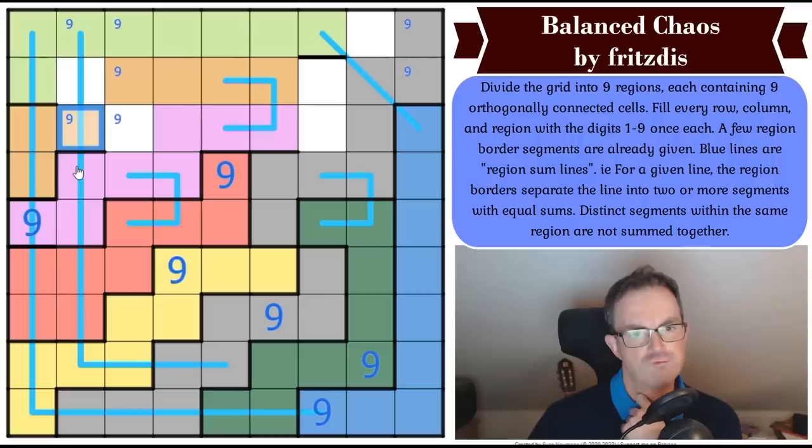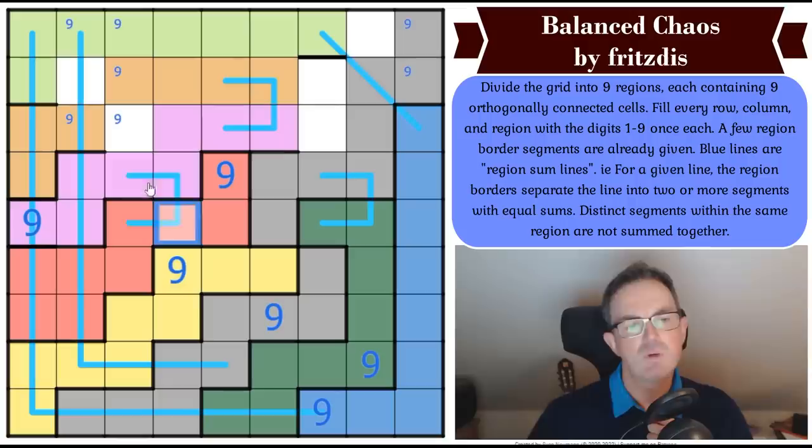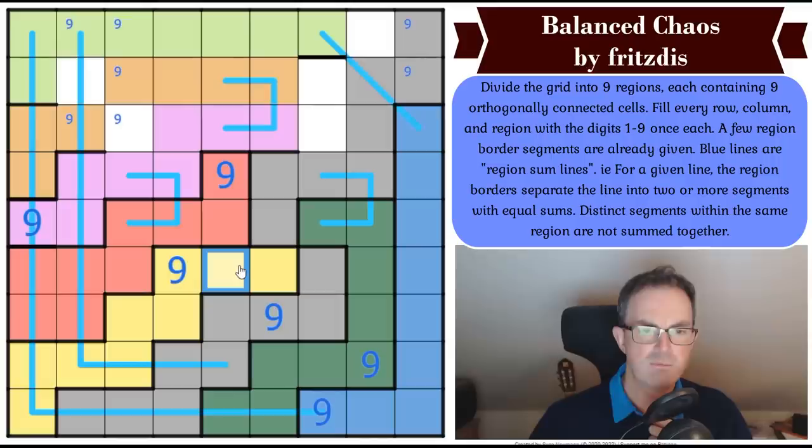Oh, I see. And then we've got, okay, so this horseshoe is divided in half, which is the same for all the horseshoes, and that makes sense. If I'd thought hard about the horseshoes originally, I think I could have worked out that must be the case. The horseshoes must always divide in half this way, because otherwise you get a repeated digit on them, in a Sudoku-breaking sort of way.